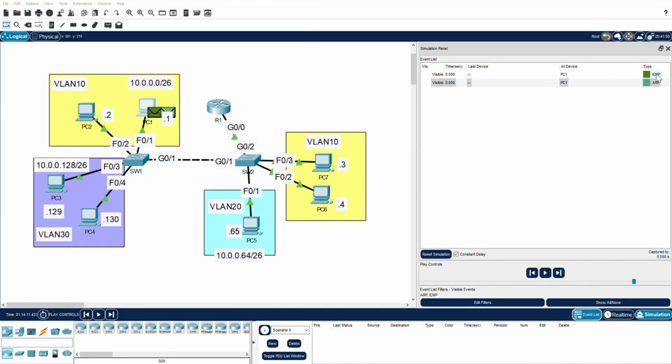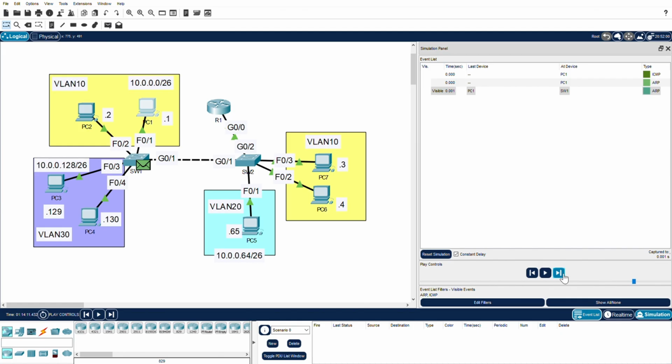As you can see in the simulation panel, PC1 has created the ICMP packet, but because it does not have the MAC address of PC6, it's going to send an ARP request. So let's watch how the ARP frame is going to move within the network. I'm going to forward this step by step.